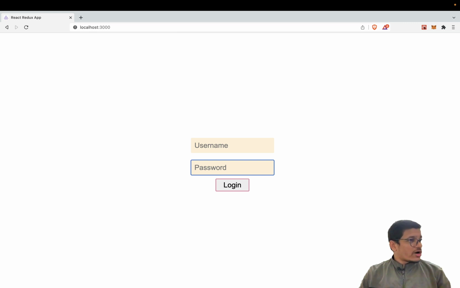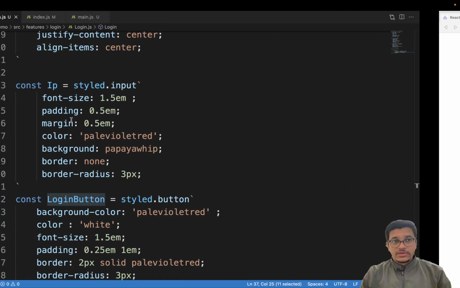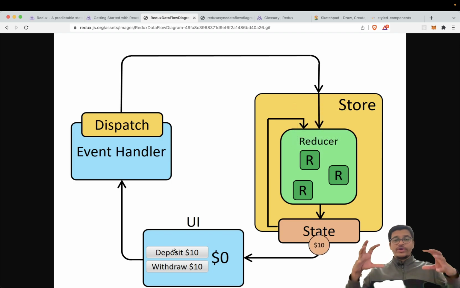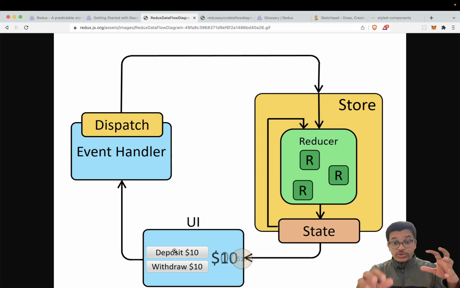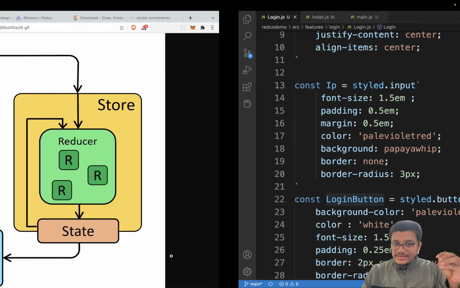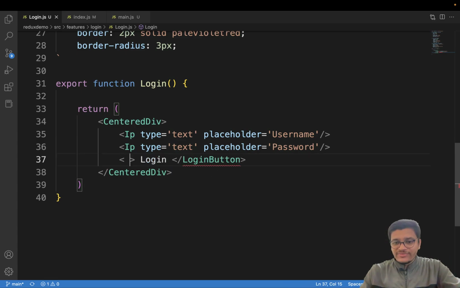When you talk about UI, remember that you are talking about something like this. So you build the UI. After that, there is a button, and a button is nothing but an event handler, an event dispatcher.